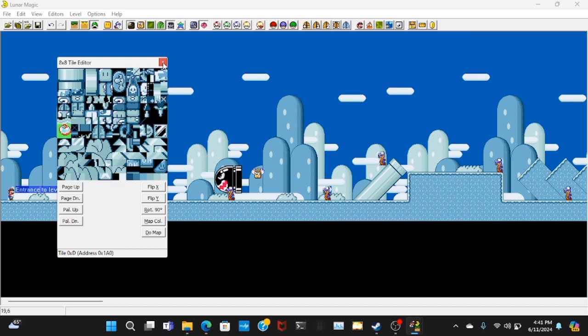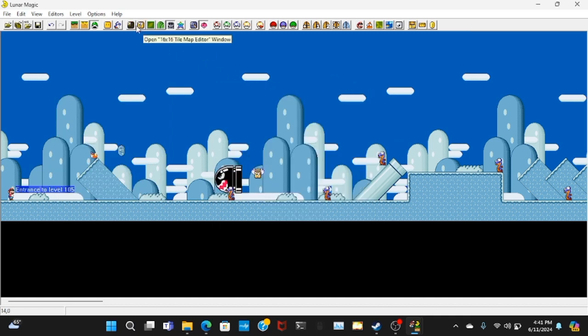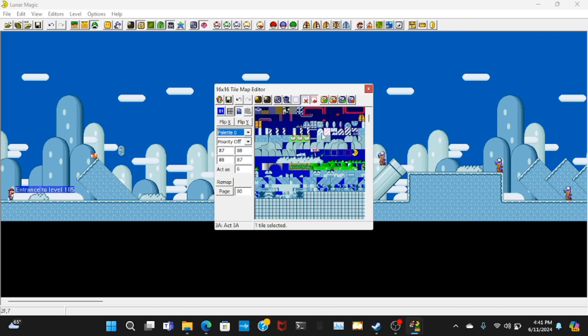These two things, this and this, one of them is more important than the other, and it's this one, because you can do what I did. You can change the palette. Like, if I change this tile in particular to palette 6, it is now glowing.